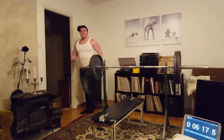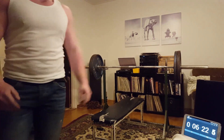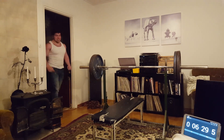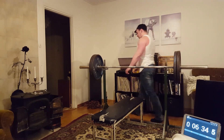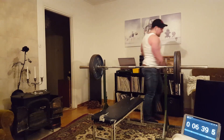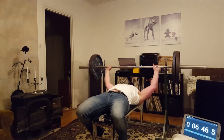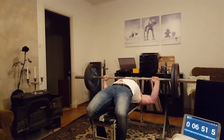As you saw, the fourth set wasn't as easy as the other sets. I told the guy doing a photo shoot on me that it's getting harder. Here I know 20 more reps won't be possible unless I rest about 5 minutes. As I said, the Swedish record in the 231-pound, 105-kilo class — I only had it for 60 seconds because the guy who had it before me competed and took it right back.